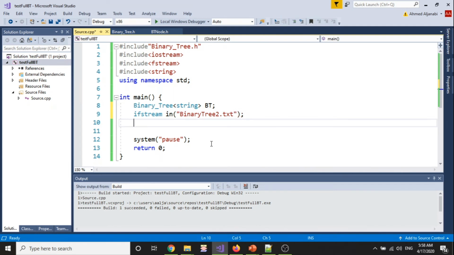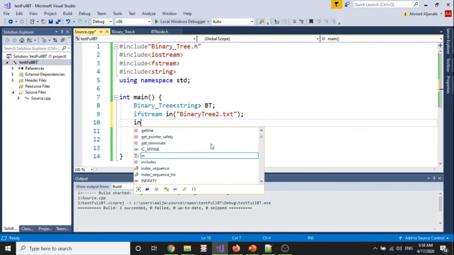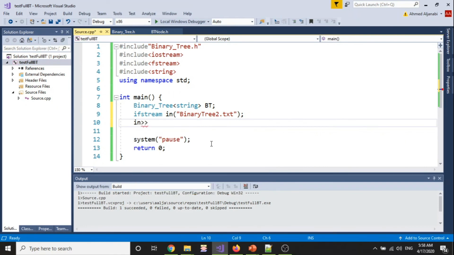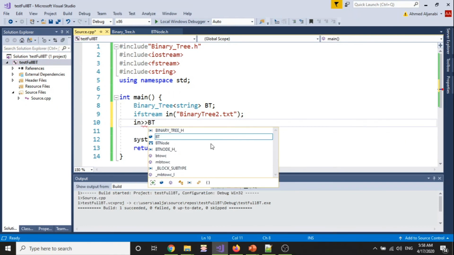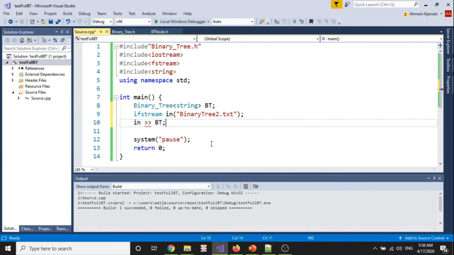Now after that, there is a function overloading. I'm going to read using the ifstream object that's connected to this binary tree text file, and I'm going to read it and store it inside my binary tree object here. Right after that, I'm going to check if it's a full binary tree or not.